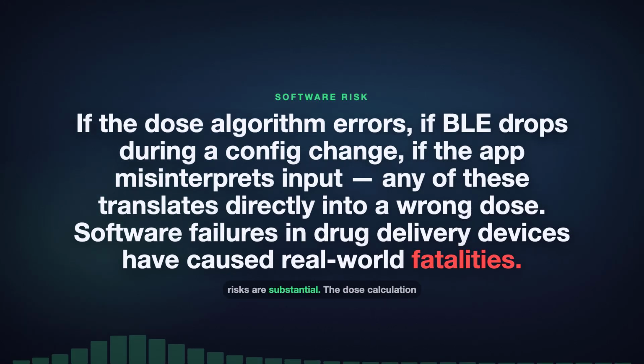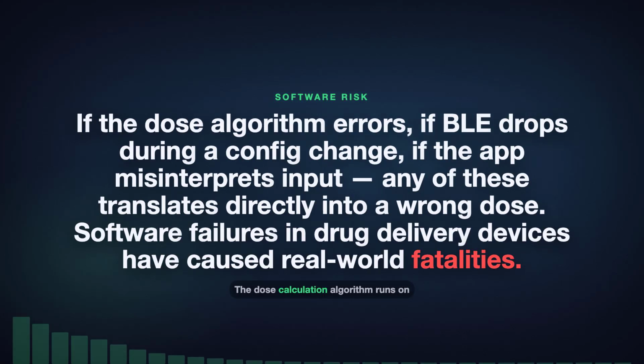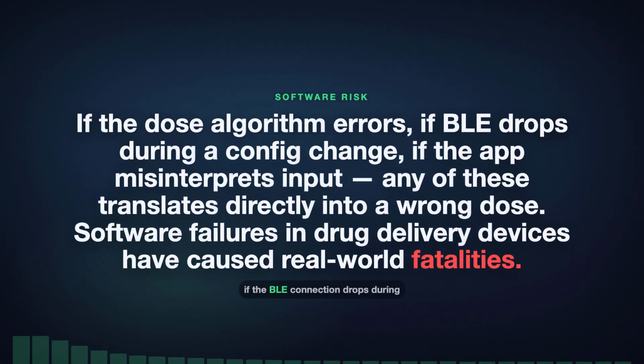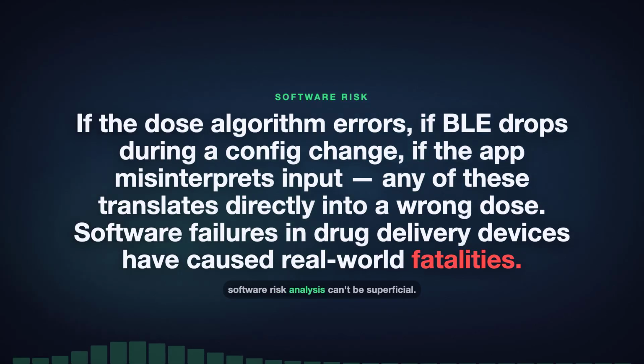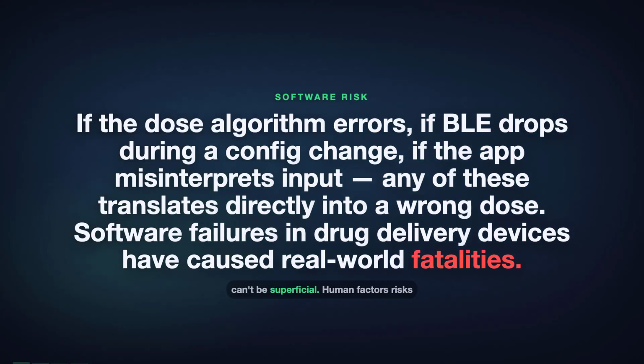Software risks are substantial. The dose calculation algorithm runs on every delivery cycle. If it contains an error, if the BLE connection drops during a critical configuration change, if the app misinterprets a user input, any of these translates directly into an incorrect dose. Software failures in drug delivery devices have caused real-world fatalities. Your software risk analysis can't be superficial.